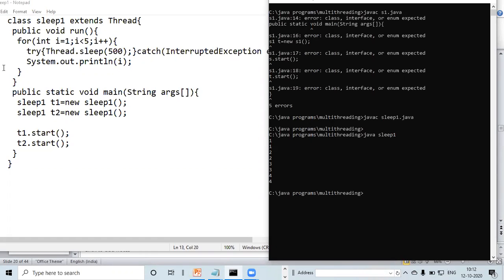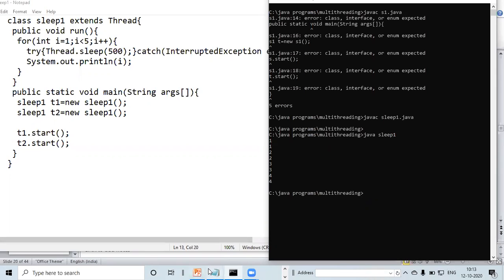Okay. So you can see over here that we have created two threads and we are calling that thread each and every time. Every time it is executed, it will be prompted for a particular time span, and after that your second thread will be executed. Clear? Next, what will happen now.